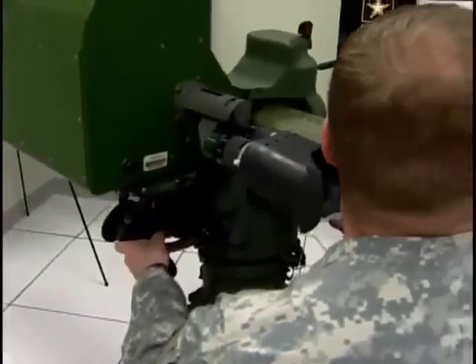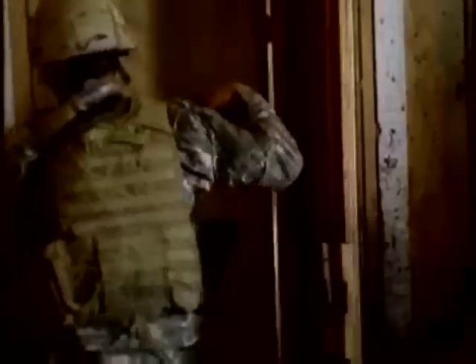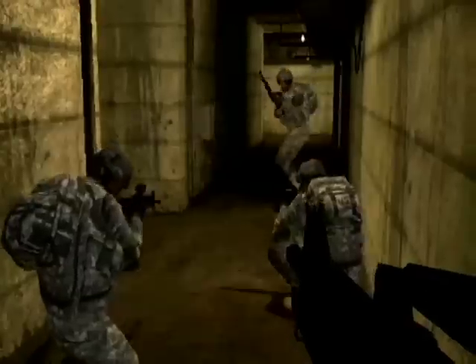I hit it. When these soldiers go into these situations in theater, they don't know what's going to be behind that door — and it definitely isn't going to be a picture. It's going to be real guys in there shooting back at them. And so these software scenarios depict that. This is something that we're actually putting into real equipment and real training that's affecting the soldier in the field.